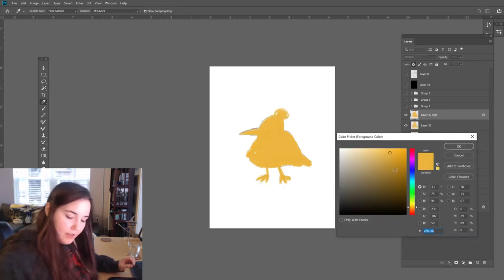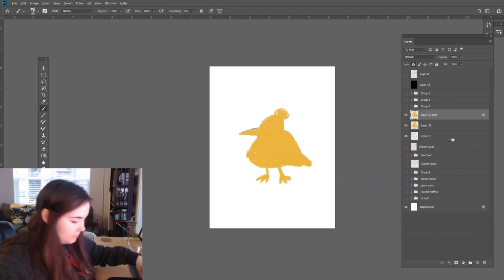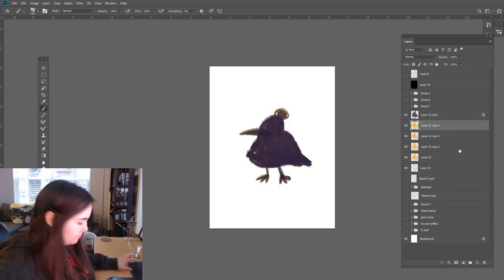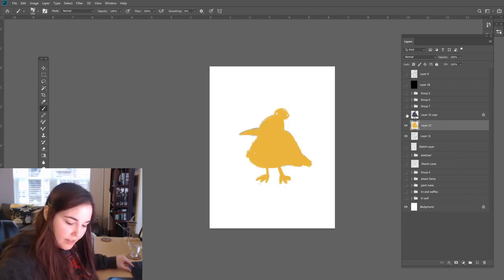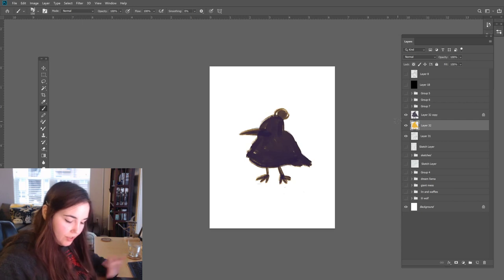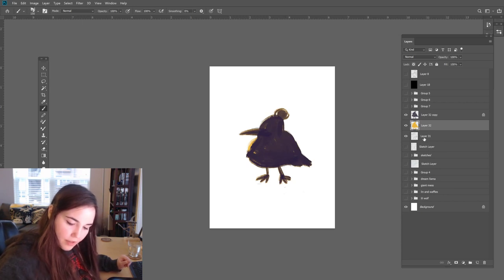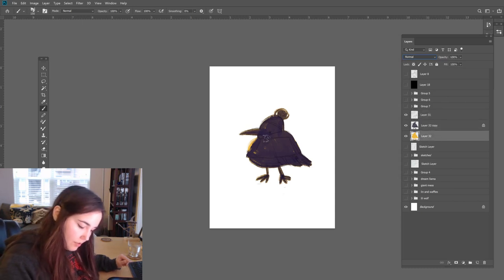All right, I'm going to make him a dark purpley, actually. And I'm going to duplicate it a few times so that it becomes thicker, and then collapse it all down. And I'm going to move the sketch up here so we can still see that. I'm going to set it to multiply to make sure we can see it on top of the dark.